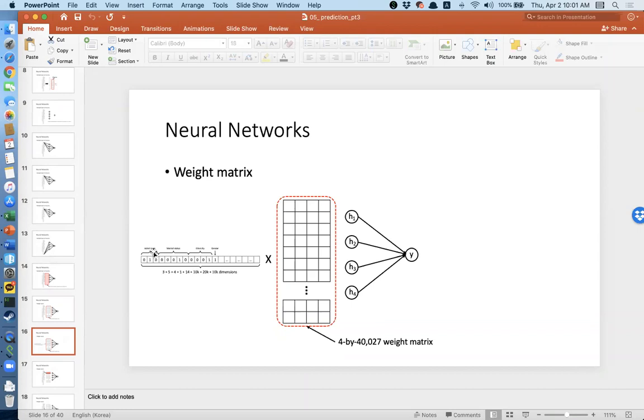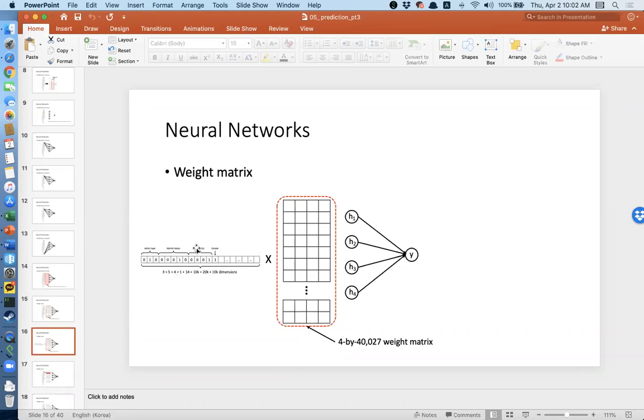And how you can visualize this actually being processed in your computer mathematically is that it's just an inner product. Your input variable, or your admission representation vector with 40,000-ish dimension, will be a vector, and then it's basically a vector times matrix multiplication. So you multiply the input with the first column, and with the second column, the input variable with the third column, the input variable with the fourth column, and then you'll end up with a 4-dimensional vector.